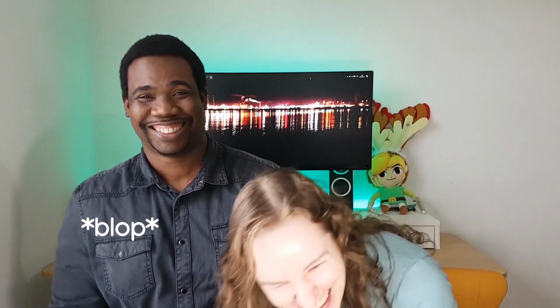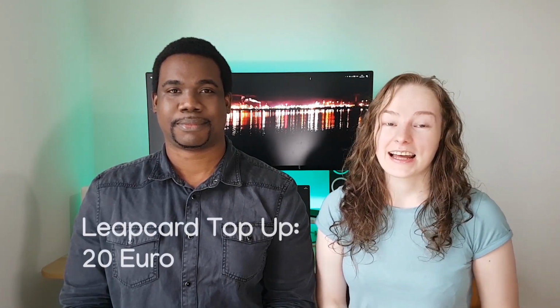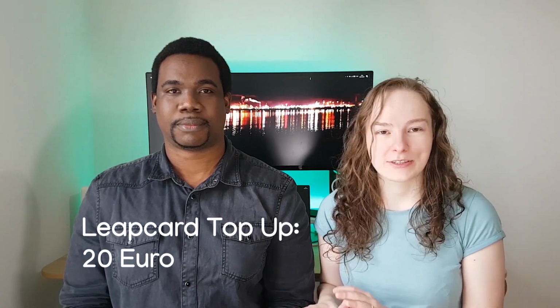So when it comes to transport, the first thing you want to do when you arrive at Dublin airport is go to the little Spar convenience store and get a Leap card. A Leap card is basically like an Oyster card in London. It's a little card like that. You top it up with money and then you can use it on the buses, the tram, the trains, pretty much anywhere on public transport around Dublin. And it'll save you a lot of coin counting, especially if euro is a new currency for you. And it also makes it cheaper.